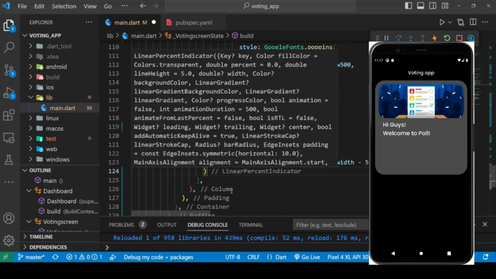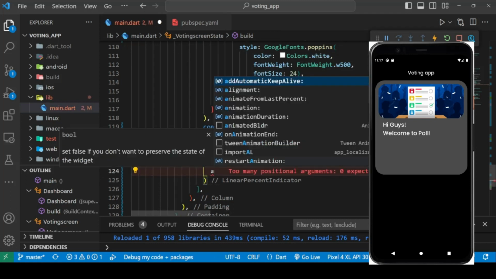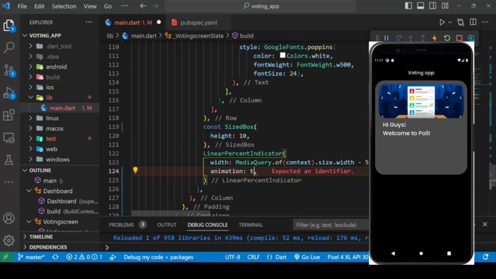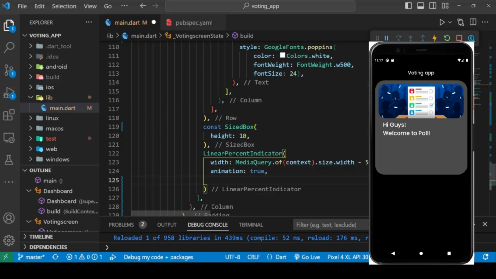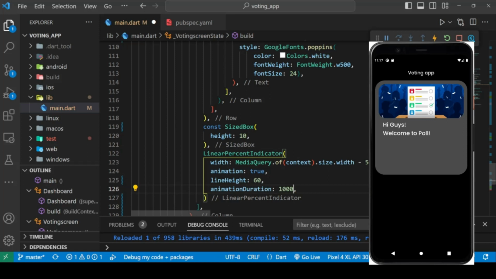Now we can give the width, and inside it, let's give animation as true because we also want an animation. And now we can give it a lineHeight of 60 and animationDuration of 1 second.